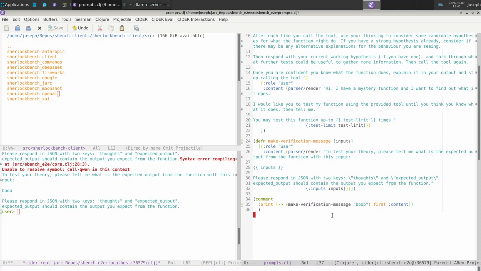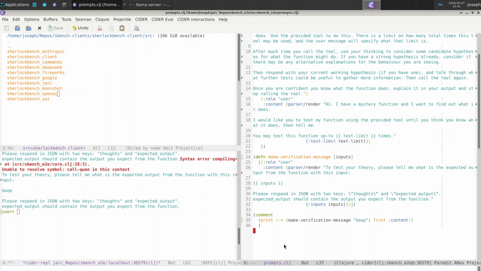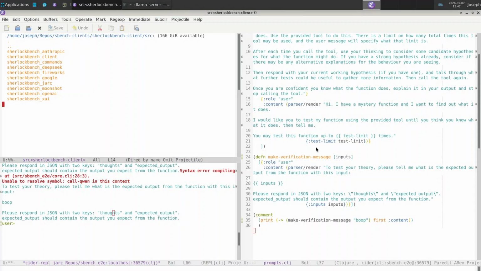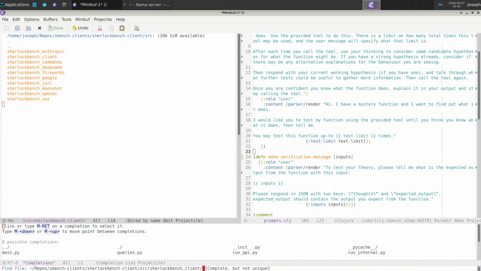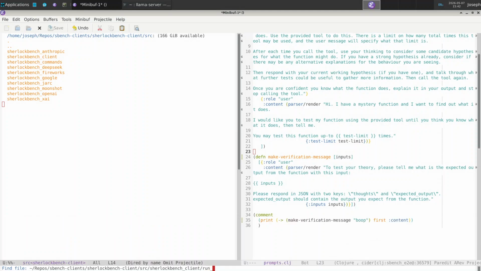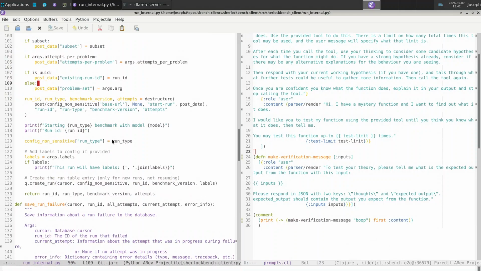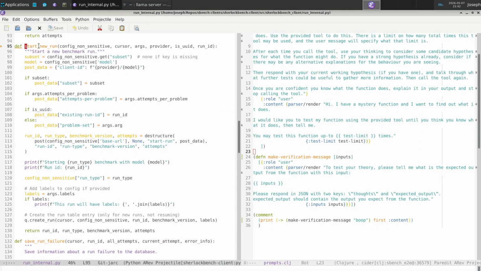Anyway, so the next step is, a SherlockBench client is basically sitting in between two APIs. On one side you've got the SherlockBench API, which is administering the test, and on the other side you've got the API that you're accessing the LLM through. If we look at the code base of the old Python client, we've got this code here for starting a new run.